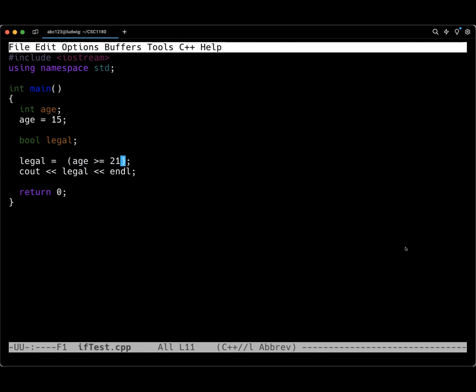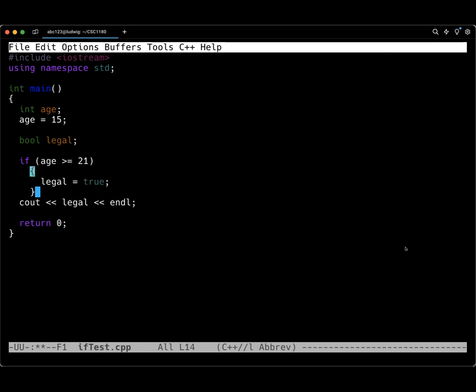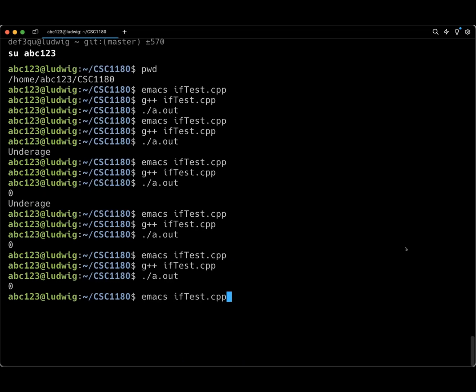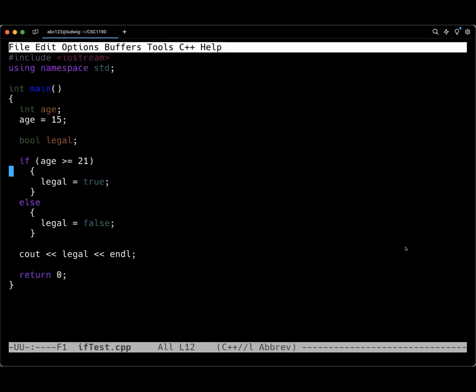I think it's cleaner to go ahead and put our if statement back in, and then we can set this the more appropriate way, to true and false. So I can say if age is greater than 21, I can set legal is equal to true, all lowercase. Close parentheses, do an else, open parentheses, legal is equal to false. Note that when we run it now, it still prints out a 0 because it doesn't print out the true or false, but I can directly set those values and it's fine either way.